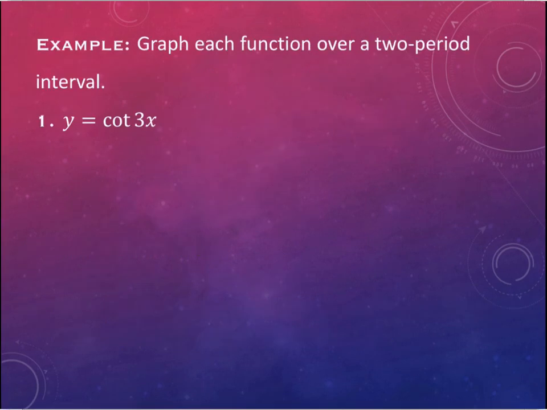All right, so we're going to graph the function over a 2-period interval, and our graph is supposed to be for y equals the cotangent of 3x. It does say negative on my paper too. I went in and I added it and I forgot to change my slide. Thank you. Y equals negative cotangent 3x. Perfect.